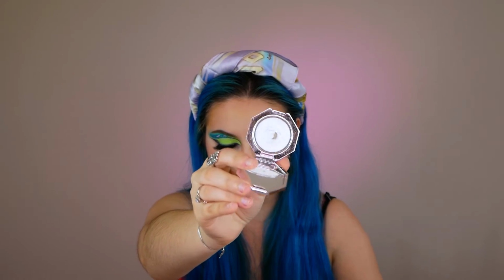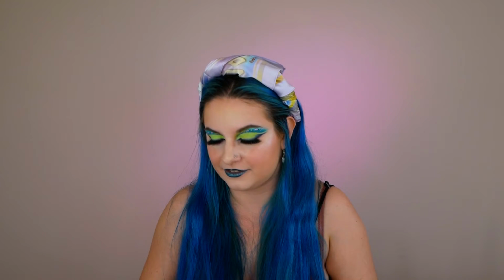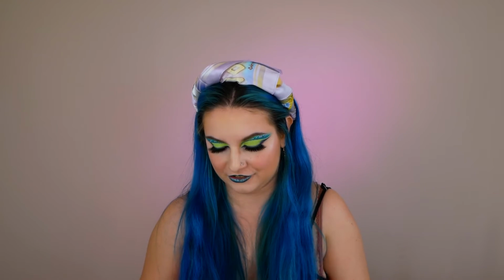Anyway, back to Fenty now. I have these two products. This highlighter has a big hole inside. I don't know if you can see it, but in the future I'm planning to repurchase it because I think it's a very unique highlighter in my collection. It is made of micro shimmer, micro glitters, and to be honest, I don't have anything similar in my collection, so definitely I feel that nowadays I cannot live without it.